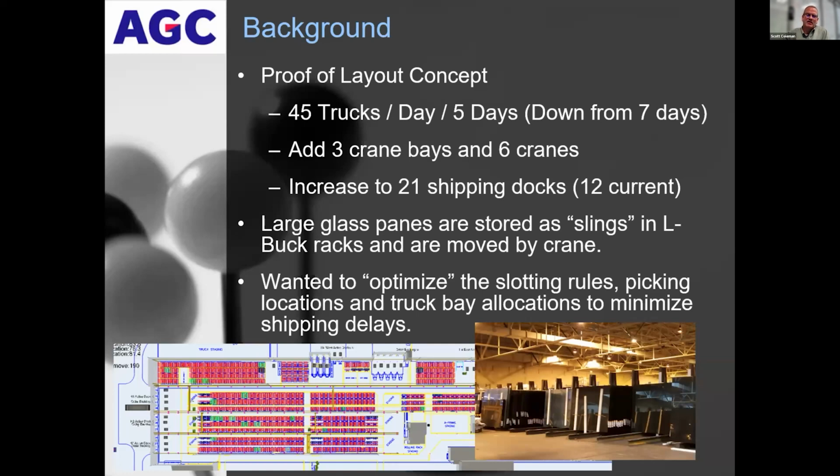So what the project was designed to do, we were putting this model together to justify adding the 10 above grade shipping docks for the specialized loads. These docks were strategically located in line with the warehouse areas to minimize the handling of the glass packs between the float lines and the shipping. We also added 3 crane bays and 6 class 5 overhead cranes. So the model itself was used to back up our assumptions on what we wanted to put in place for a $9 million project.